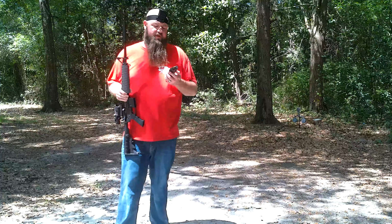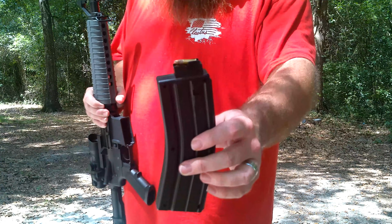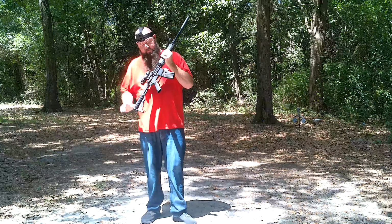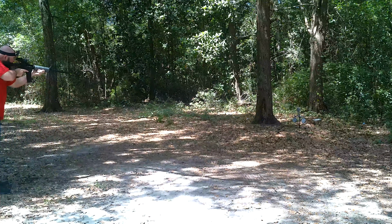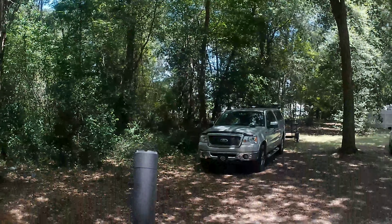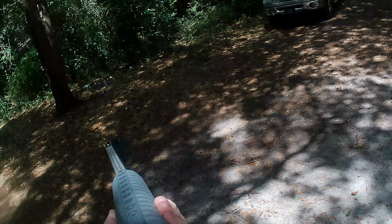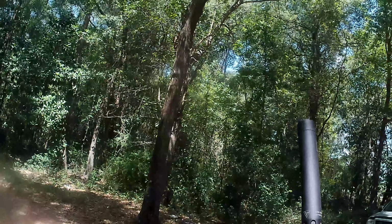All right, guys, here we go. We got a single mag loaded with regular 22 ammo, just regular 22 long rifle. We do have an optic on this thing, and it's old and doesn't function properly, but we're gonna give this a shot anyway. Just see how she goes. Bear in mind, we're running our little Hydra. All right. So that's that mag.